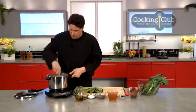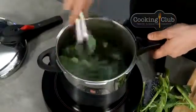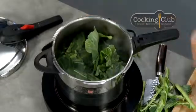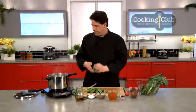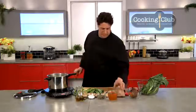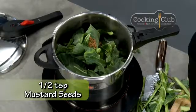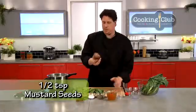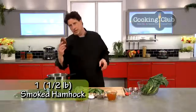Now they're just frying up in here a little bit with the oil. And even that's not making them break down. What's gonna make them break way down is going to be the chicken stock. So we add these. We're gonna add our mustard seed, which we're gonna soften in the cooking process. We're gonna add beautiful ham hock, just like this. And later on, we're gonna slice it up and add it to the greens. But we're gonna let it cook in here whole.